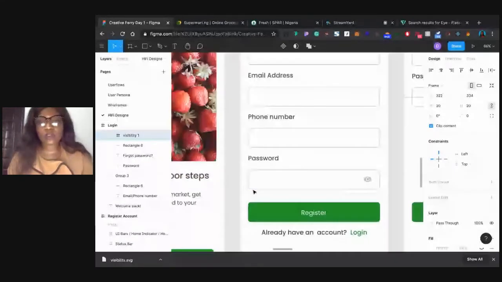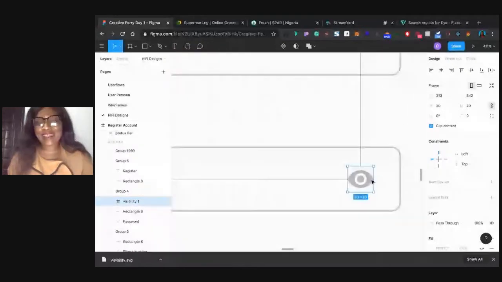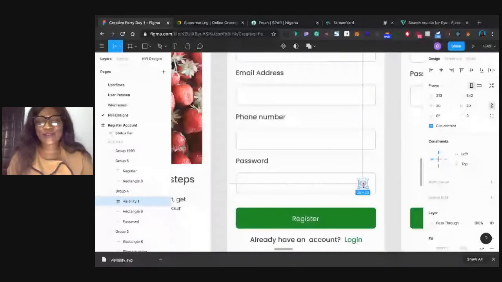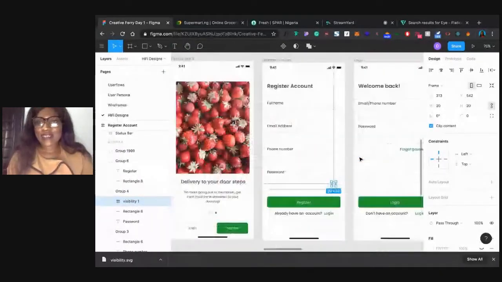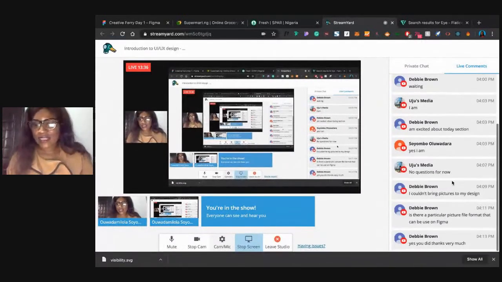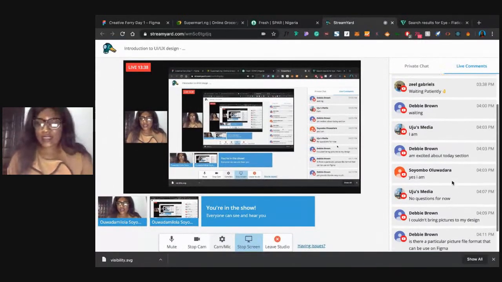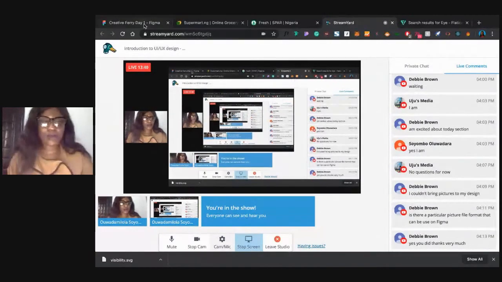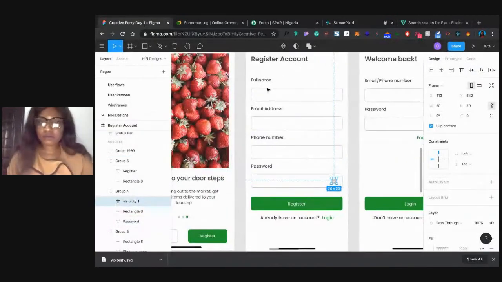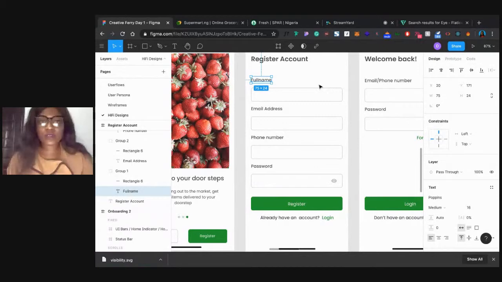So you toggle this icon here to show your password. Okay, Debbie answered the question. Good.